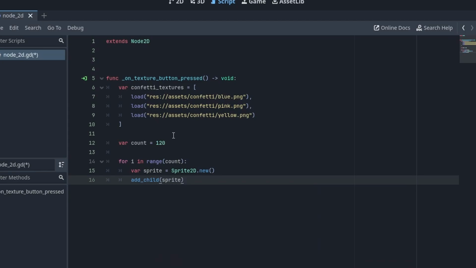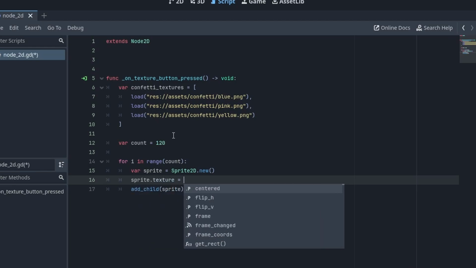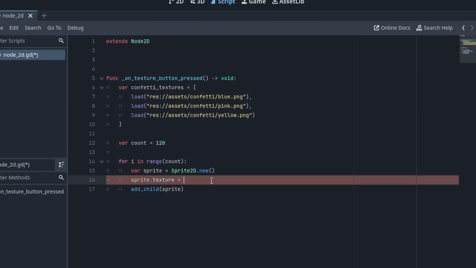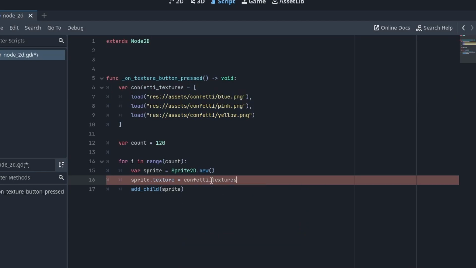Now a very important thing to do every iteration is to make sure that we choose the confetti piece to use. And again, you may have 5 confetti pieces, 10, maybe more. This is why our implementation is going to be based on randomness. So we'll choose every iteration a random confetti piece. This will give us this nice effect of a confetti with random pieces and colors, and it will look great.